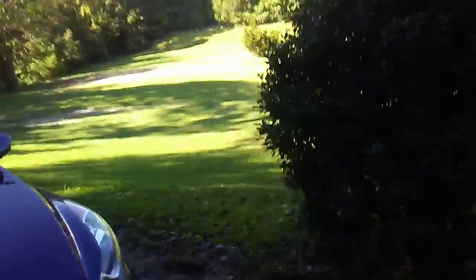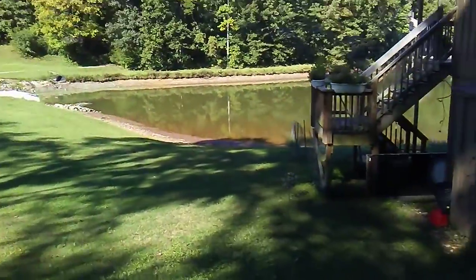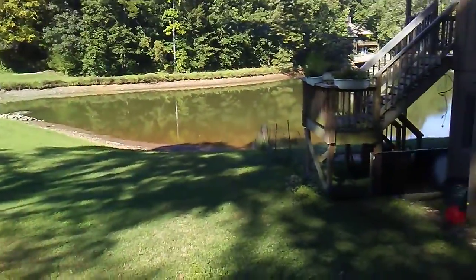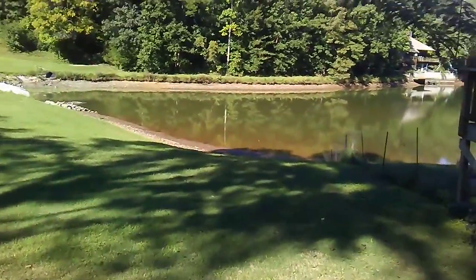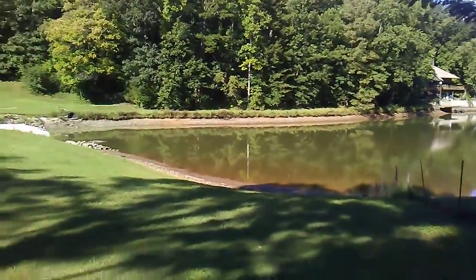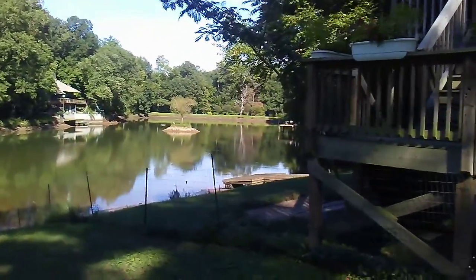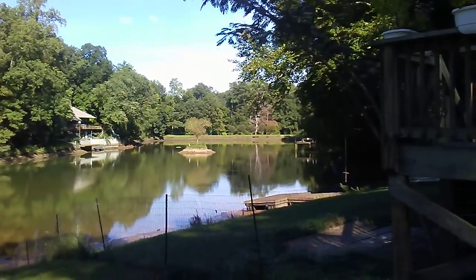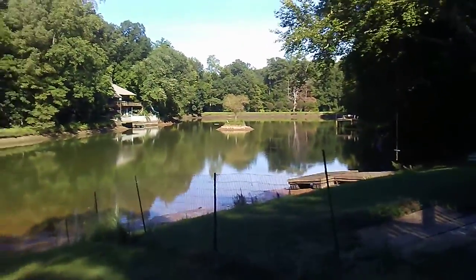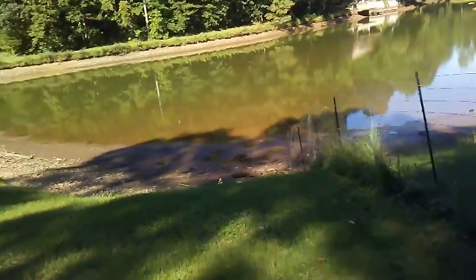The lake has been let down. We're going on 24 hours. There's a valve that we can use to control the flow of water out of the lake. So you open it wide up and it flows out the valve that's out of sight off to the right. You can see that far dam over there, that's where that drain is. And the top of the dam is at a height that the water will spill over the dam itself before it rises up here into our backyard. So the water's going to come up high for sure.